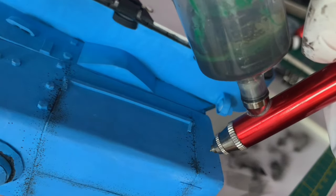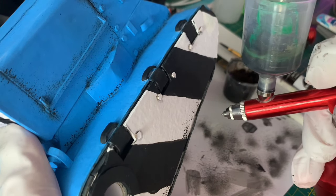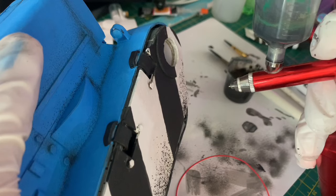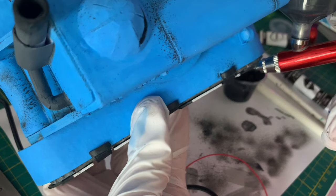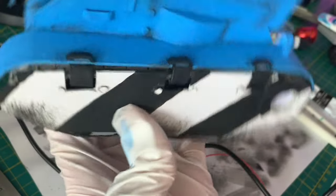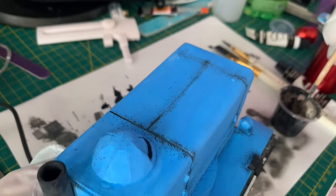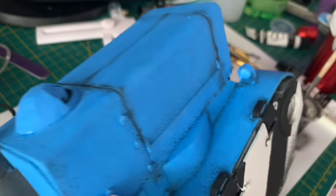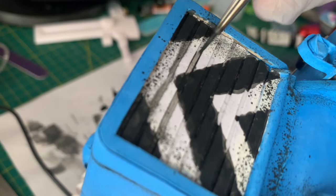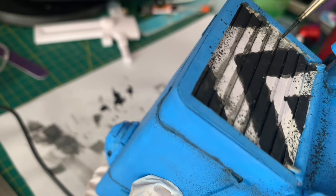Weathering wasn't too hard. I sprayed on some black lines, applied the wash, and painted on some rust. I never expected it, but the wash behaves differently on the paper. It gets absorbed into the cardboard.